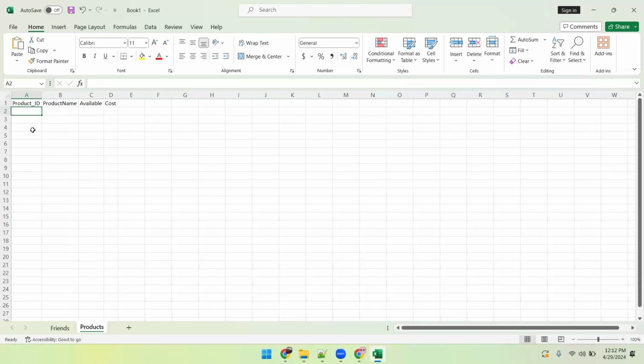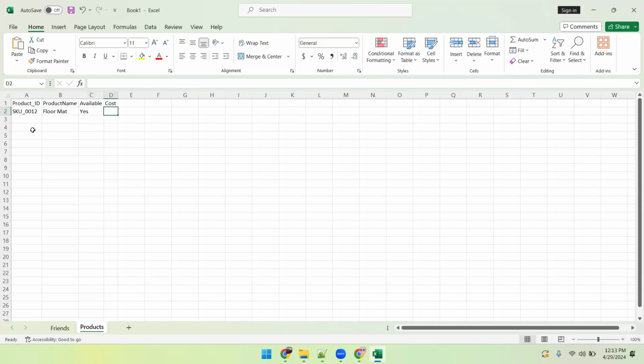So I have a product. Always the product name, for example, starts with something called SKU, stock keeping unit, and it will have a 3 digit or 4 digit number, 0012. Product name, I'll just go with the product name called floor mat. Available, it is Boolean. So it will be yes.